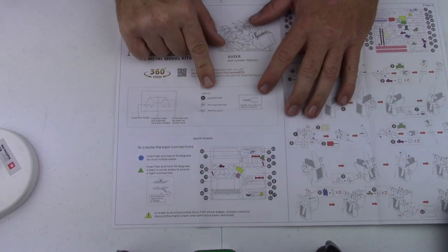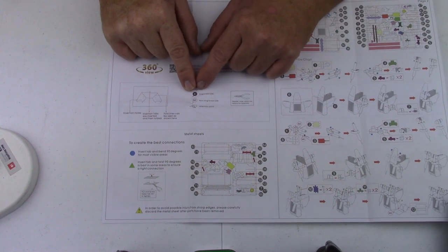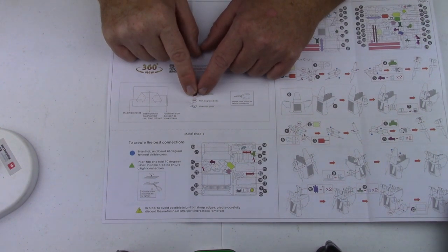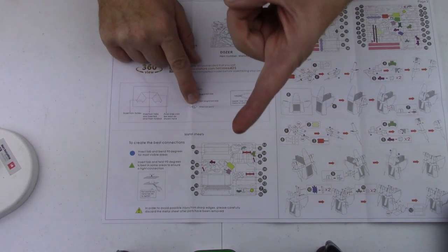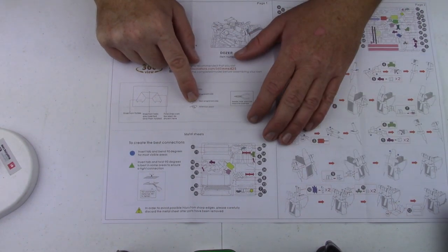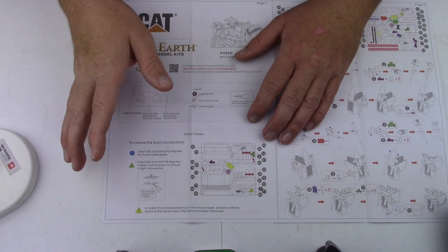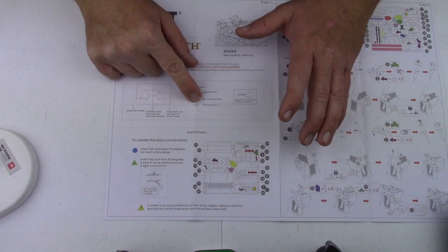We have the very simplified legend over here, with E being the engraved. If you see the E somewhere, it's pointing at the engraved side or detailed side of the part. NE is the non-engraved side. Sometimes that's just plain silver, sometimes it has engraving on it, but it's usually fold lines. And the little pointy finger is telling you that this is something you need to pay attention to. It's an attention point. Usually that has to do with alignment. It's trying to tell you to make sure this section is facing this way, or these things are lined up this way. Every now and then there's wording to go with it to explain what you need to be paying attention to.